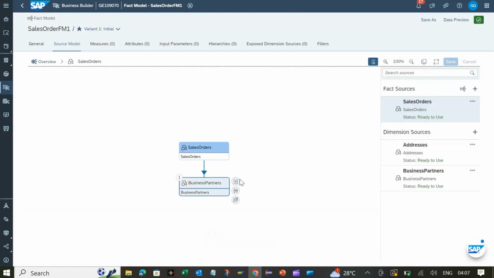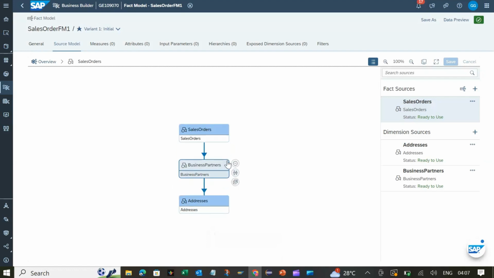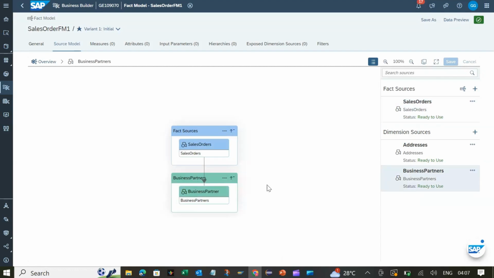Here you can select and click on expand if you want to see how many things are attached to it. This one you can also use to change the view of how the linking has been done. Okay, this is very simple. You can similarly add multiple facts and dimensions as per your business need.